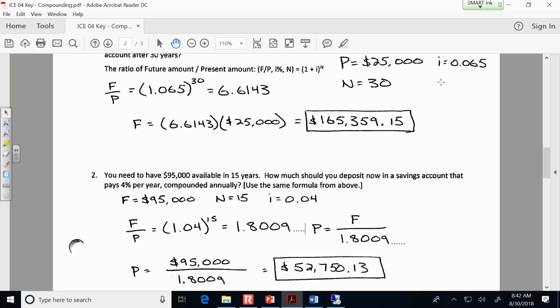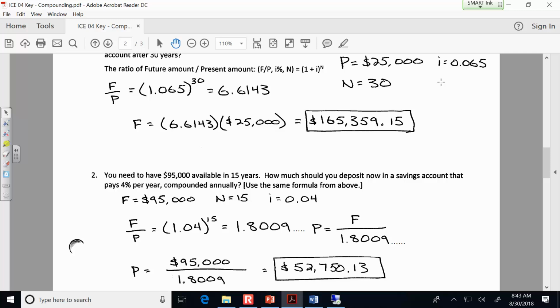And if we want it to be accurate to the penny, then that means there's how many significant figures? There's 1, 2, 3, 4, 5, 6, 7. So 7 significant figures. That means that I should have at least 7 figures for that ratio, F to P. Rather than worry about how many I can acceptably round off to, I may write some abbreviated version of that number on the paper, but in the calculator have the whole thing. That way your answer will be correct to the nearest penny.